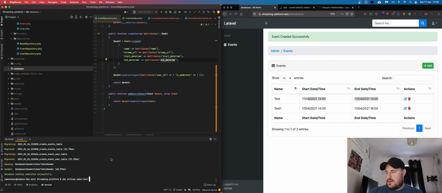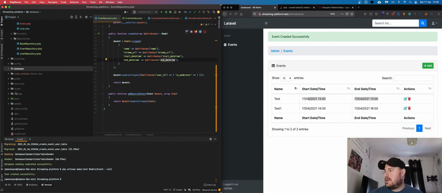Should we do controllers? Don't know how we should do this. Yeah, let's just do events. Events / create. I mean, we could create a test to test everything. Let's go ahead and instead do models, and then event. So we're going to test a model for create, update, etc. And then we want to do a unit test.